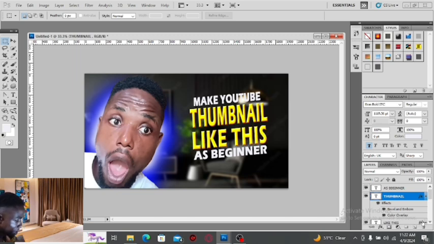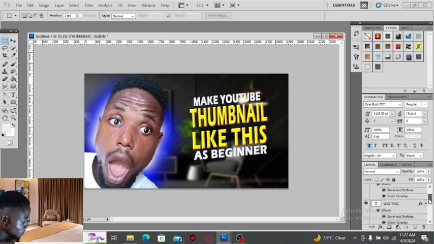So there's no need of you doing this again. If you want it to be on all text, that's exactly how you're going to do it. So once it is like this, the next thing that you're going to do again is, we have added our picture, we have added the text.